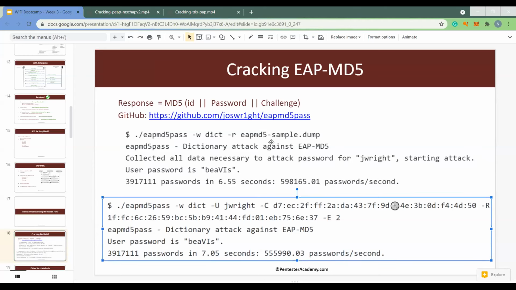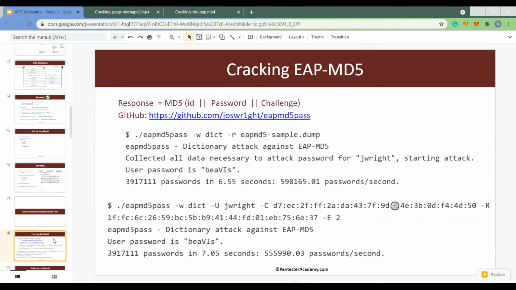Similarly, if you don't want to provide the dump, the capture, you can also provide the challenge and the response in hex format, right? So you can provide that. -E will provide the ID, and then you have the username here, and it will then try to find the password. So this is the problem with using your authentication methods without any protection: it is vulnerable to MITM. That is the first thing. Second thing, it is vulnerable to snooping. Anyone who's checking the Wi-Fi traffic can actually see what is happening here, and then he can try to attack this thing.